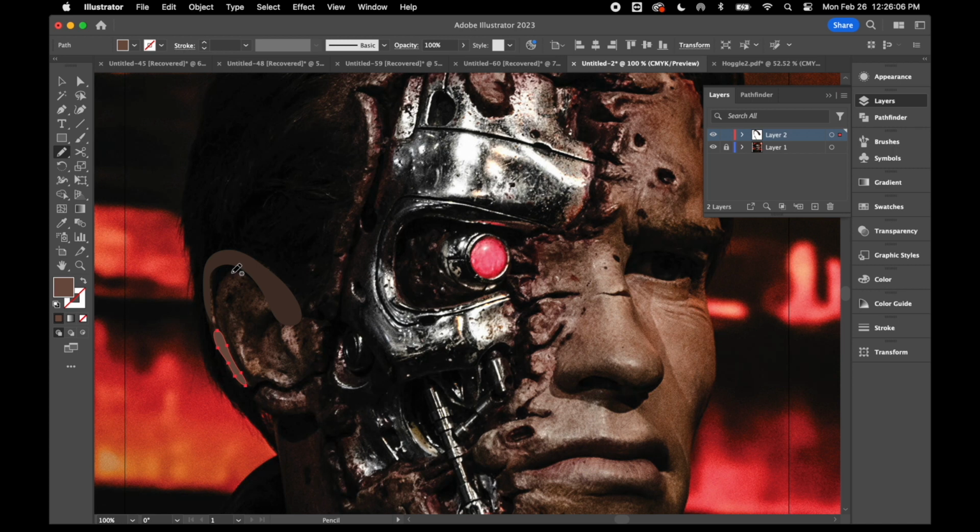Now there are some areas where I've got a few variations in value that are standing out on top of each other. For those variations of value, I'm going to take this pencil tool and trace around a whole big chunk. And then in areas where there is a variation in the value, I'm going to trace around the few little spots where things are a little bit brighter, a little bit different.